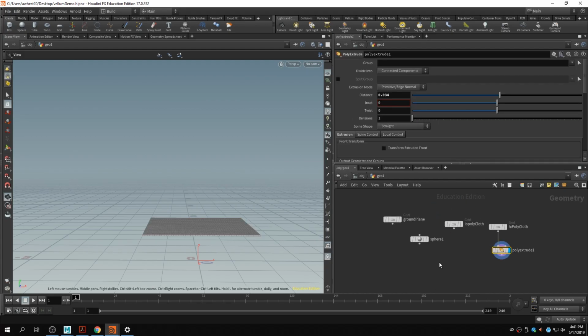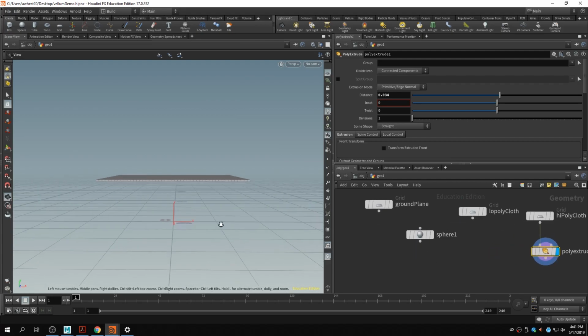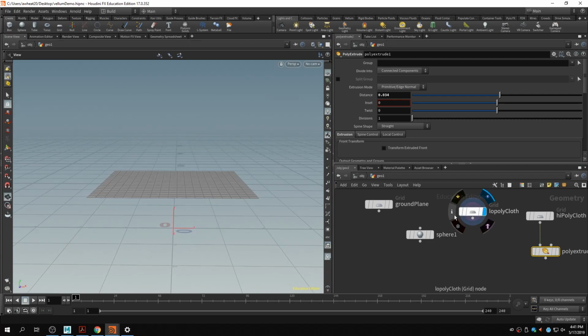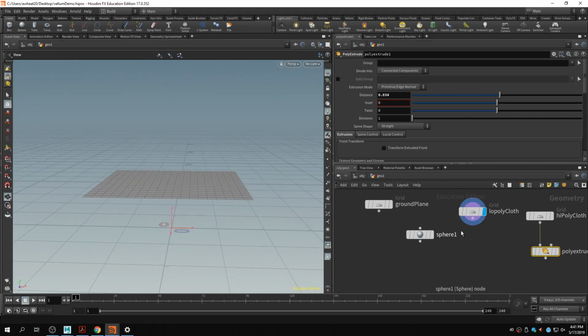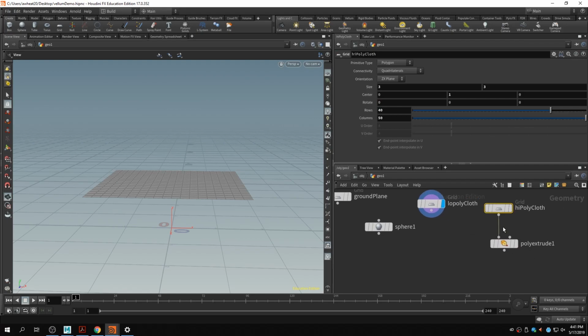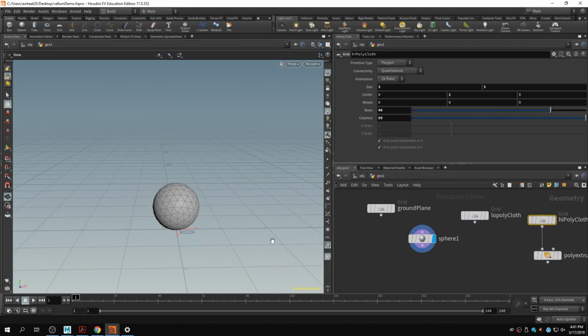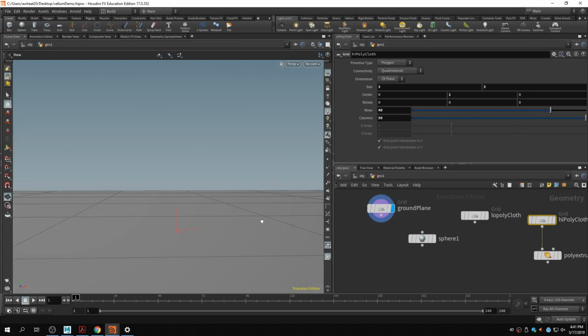So in here, I have a cloth that's going to be our render mesh. I have a low poly version of that same cloth, because this is just the exact same cloth that I extruded over here. I have a sphere that we're going to use as a collider, and I have a ground plane.